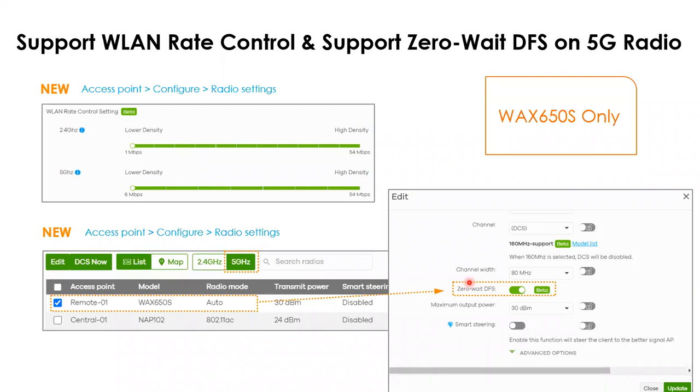And so the challenge is if you're using one of these channels, and then your device detects, hey, wait a minute, there is a radar now operating, it could take several minutes before you got moved to a different channel, because of how long it takes to switch to a different channel, listen and verify no one is using that channel, and then allow it to be enabled again. So the WAX650S has a third radio whose only purpose is to monitor the RF environment.